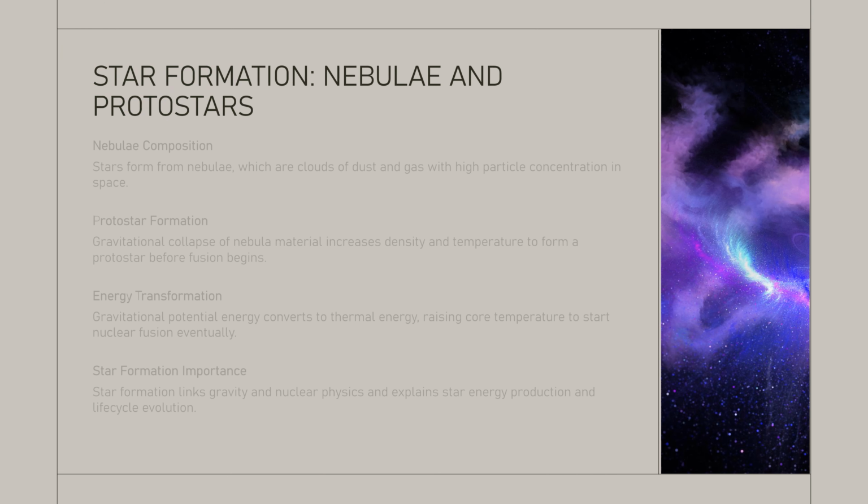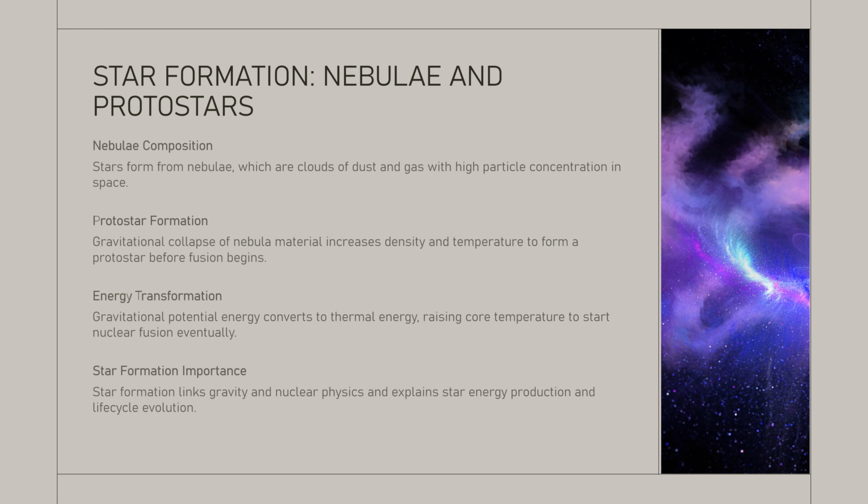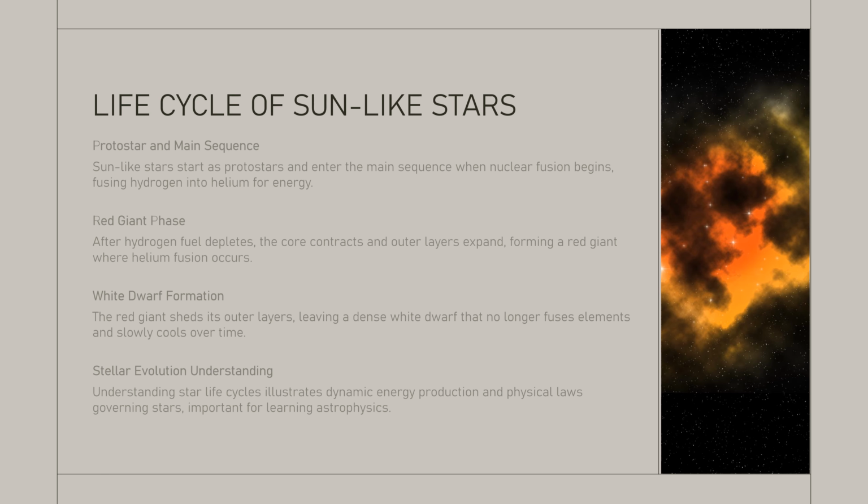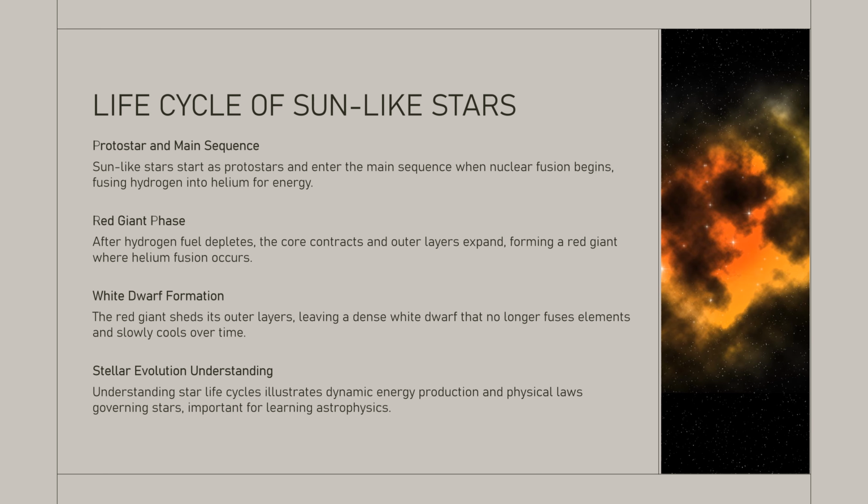Stars are born in huge clouds of gas and dust called nebulae, where gravity pulls material together into dense clumps that heat up and form baby stars known as protostars. Stars begin their lives in clouds of dust and gas called nebulae. Gravity pulls the material together to form a protostar.